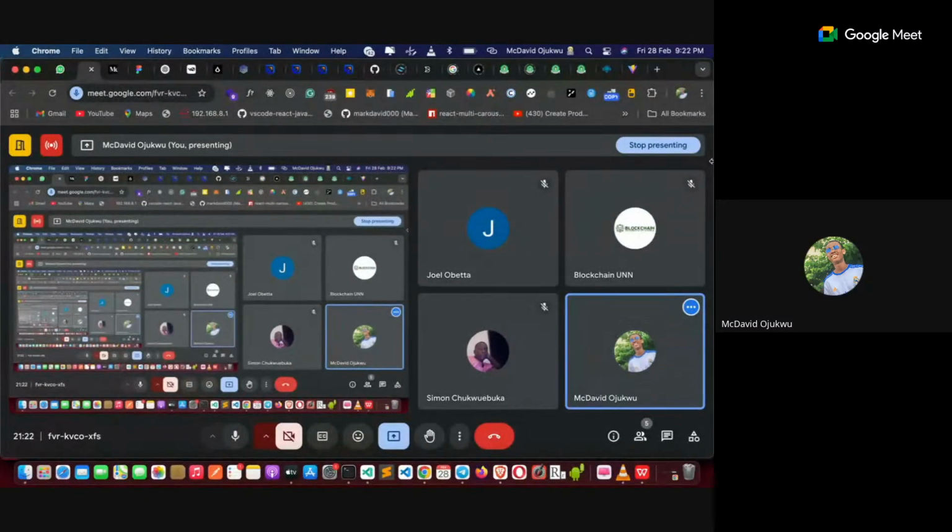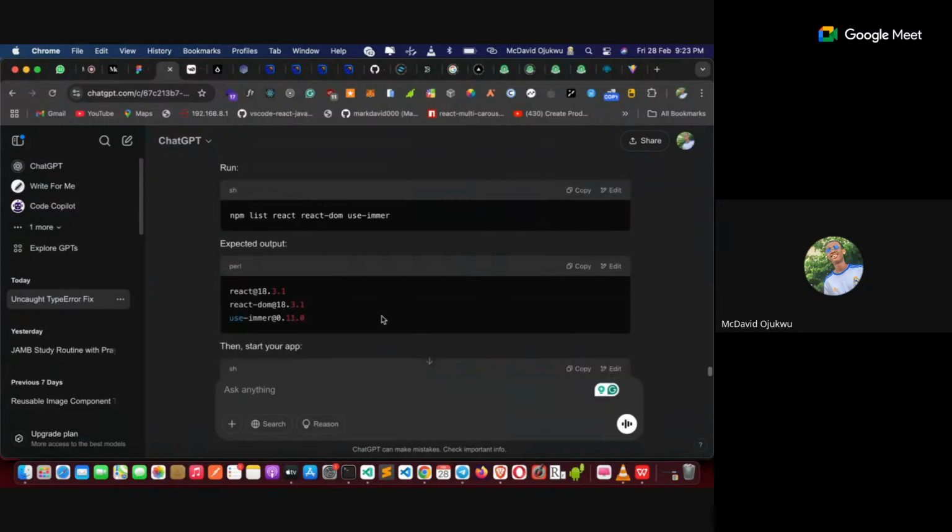I'm also going to work on it on my end. If React Moralis doesn't work, I think we have no other option than to switch to Ethers. We're going to use Ethers and Web3 modal. So with that, I think this class will be ending. It is 9:23, and class is ending by 9:30. Let's just keep checking for the errors and see.